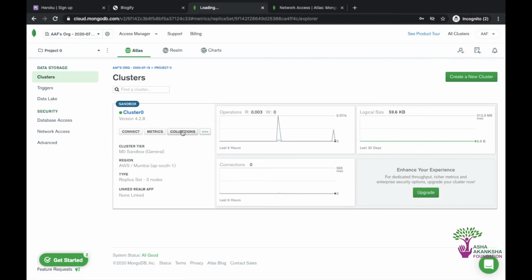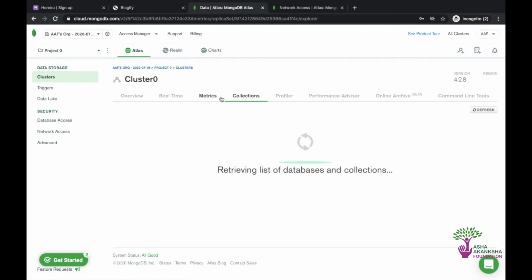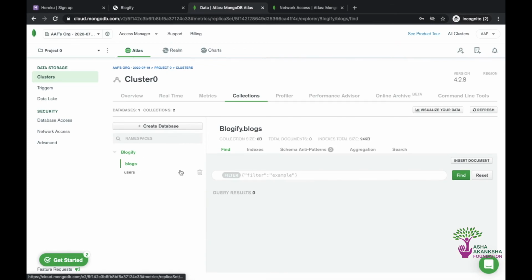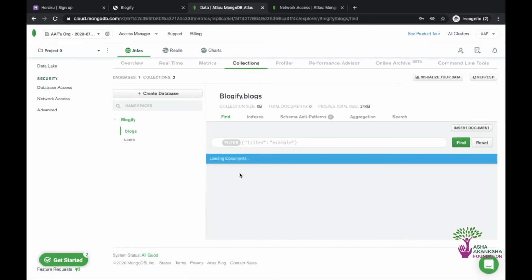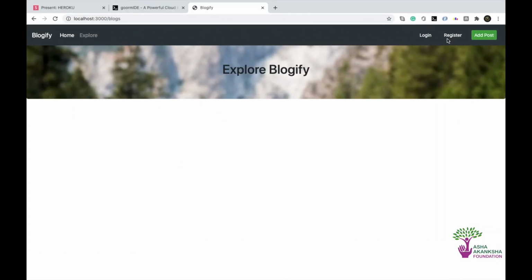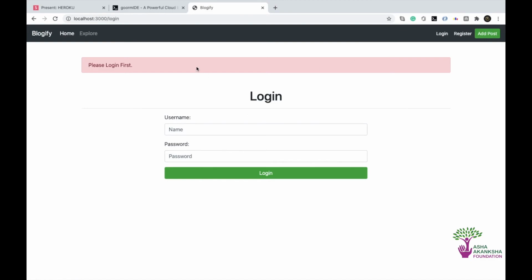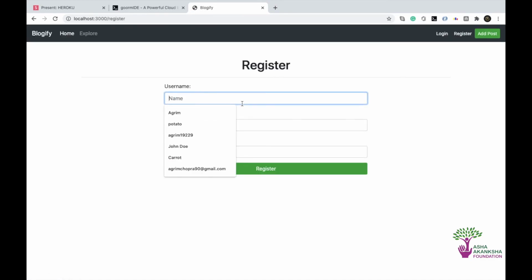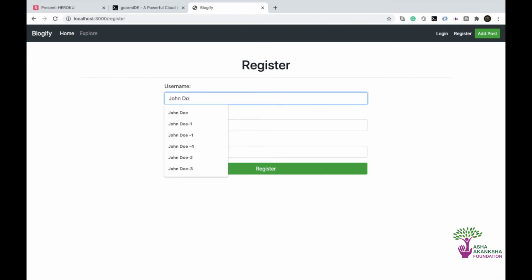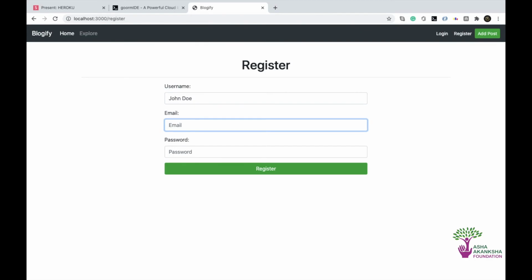And here if I go to collections, I can see all the collections that I currently have, which are blogs and users, which are empty, right? And since there are no blogs in the database, I'm not getting anything. What I can do is go here and try to add a post. It tells me to log in first. So for that I'll have to register because there's no user in this current database, right? I can't use Rondo. I'll have to make Rondo all over again, right? So I'll make it.